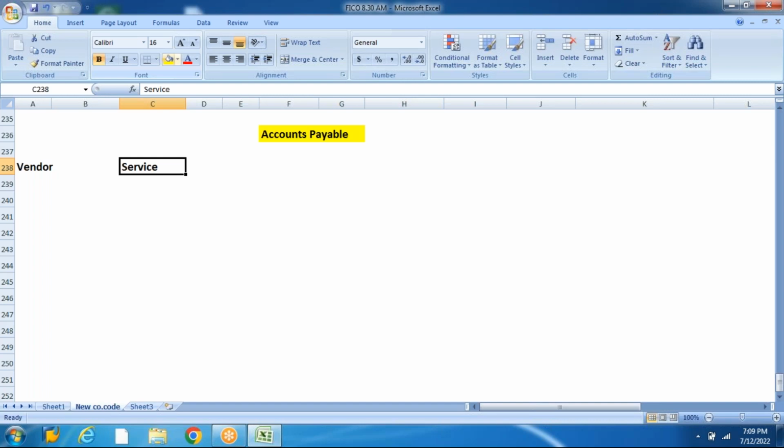So I'm going to take an example of a service which I'm going to take from an external party, from a supplier. Let's say I am taking the service of AC servicing. Is this a product or a service?